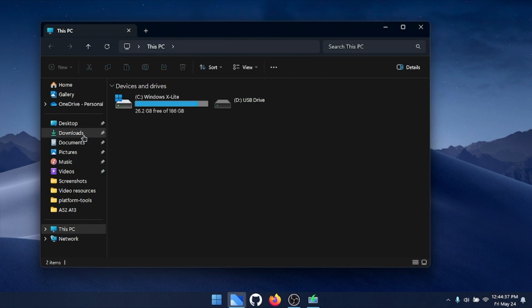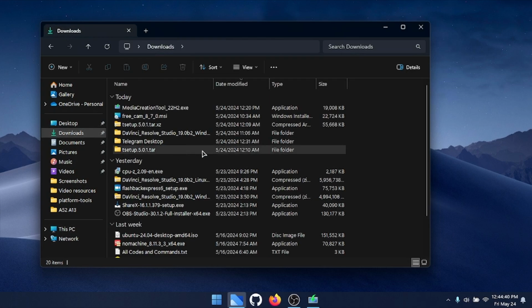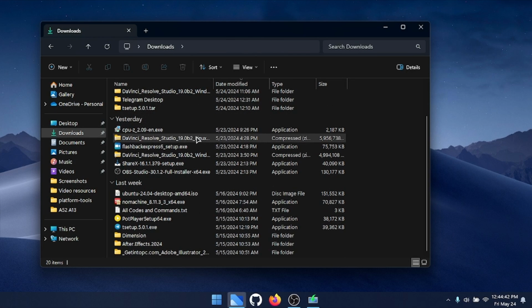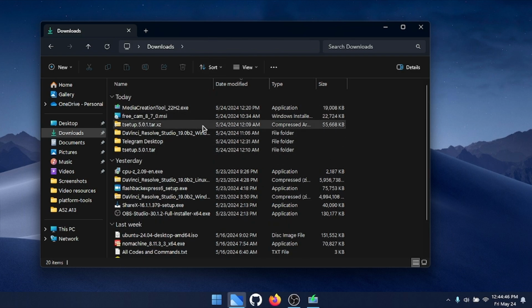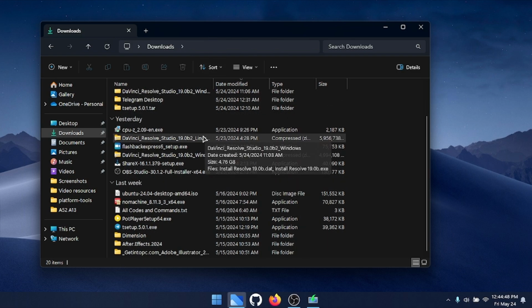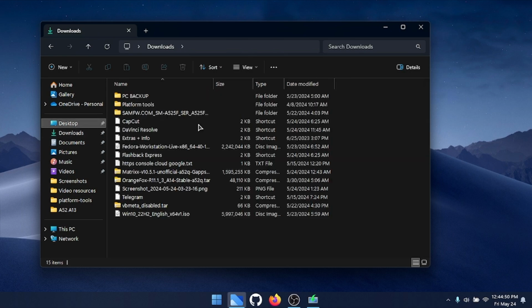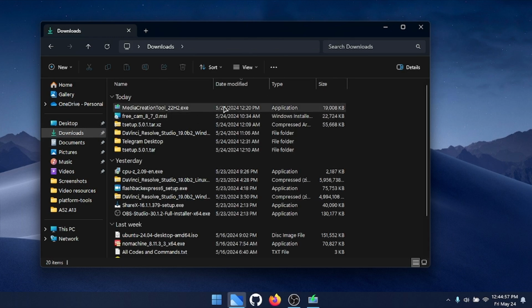So you just have to wait for the download to finish. It will not show here as of now. After it's done downloading, it will store it in your download folder. But I have already downloaded the Windows 10 ISO. It is on my desktop, which is what we'll be using. So I need to cancel this to make the video easier and shorter.